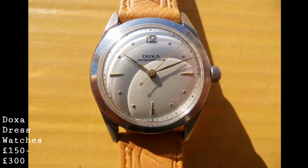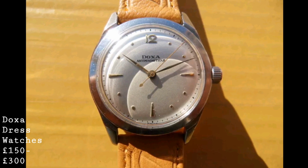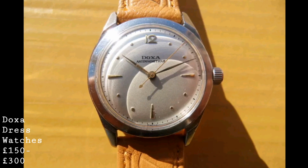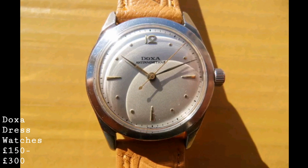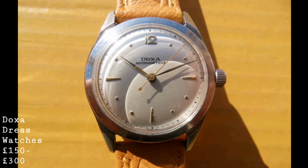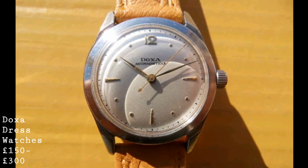And the detailing on these watches really is quite beautiful, with very flowing lines across the cases of these primarily dress-orientated watches. And again, one has a lot of soft white hues on the dials, as well as cream dials being very popular in the era of the 40s and 50s, from which point these watches tend to come. And the pricing for these watches tends to sit between £150 and £300, which again, for what you're getting, is quite remarkable.